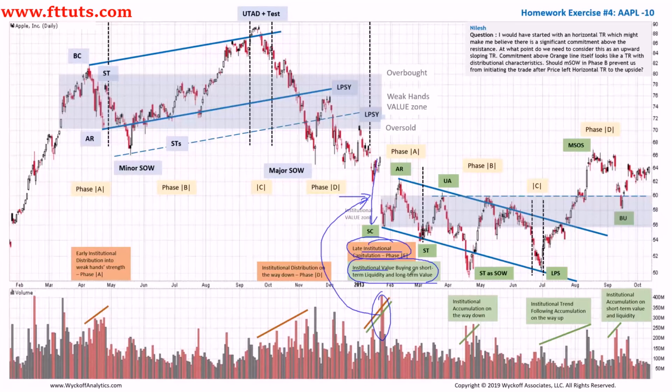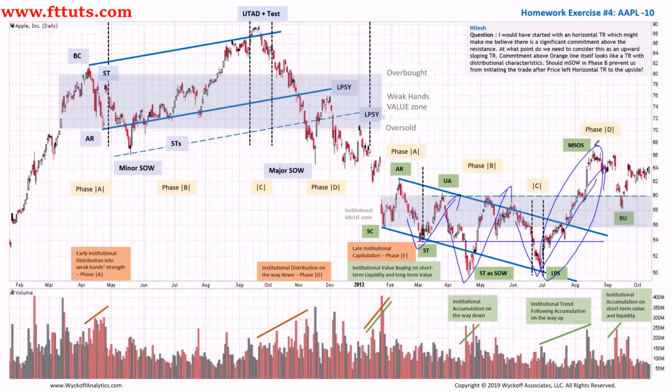And then other institutions at the same time are buyers because they are seeing some value and they are saying that even so early on in the process of establishing a new low, establishing the new accumulation range, we are willing to come in and buy because there are so many stock shares available at this point of time. So they will do exactly that. And this is where we would put that first initial value zone. And then every time we go below that oversold condition, we quickly recover. Go below, quickly recover. Go below, quickly recover.